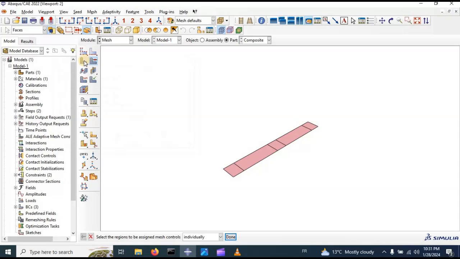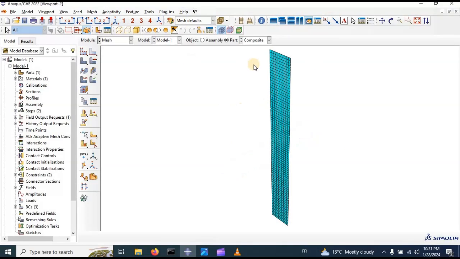It's a simple structure for partitioning. Create mesh and click yes. We have the mesh of our model. This is our specimen for tensile test.